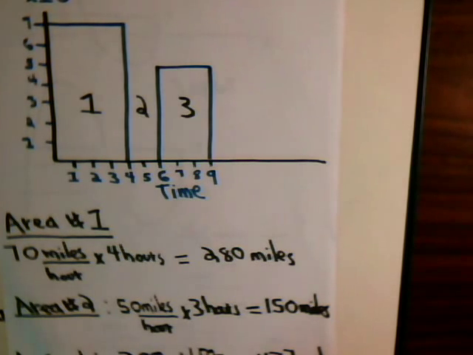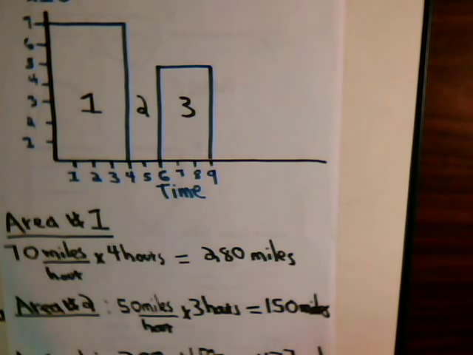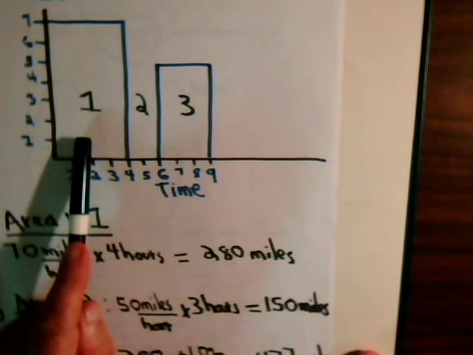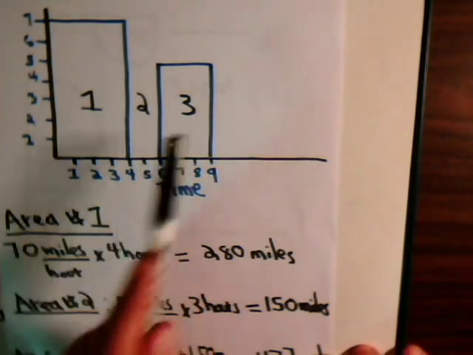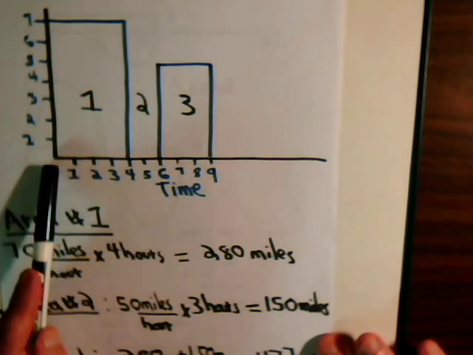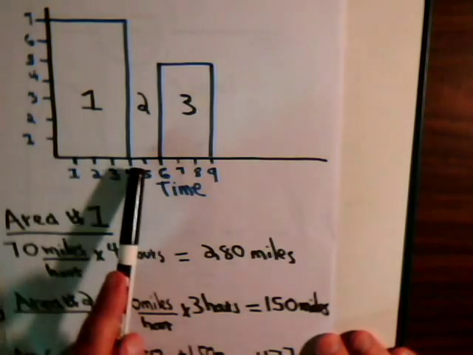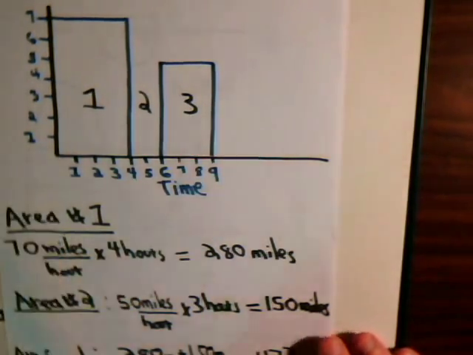Now if we ask, what is the average speed of his trip? Of course, we would want to know the total miles traveled over that 9 hour period. Or to say that differently, we would want to know the area of this rectangle plus this area plus the area of that rectangle, considered over the total length of our figures here. Figures being the rectangle, this line, and this rectangle, which of course is 9.